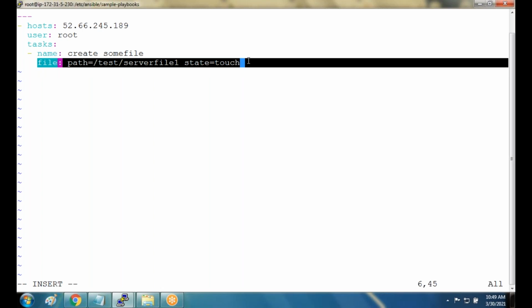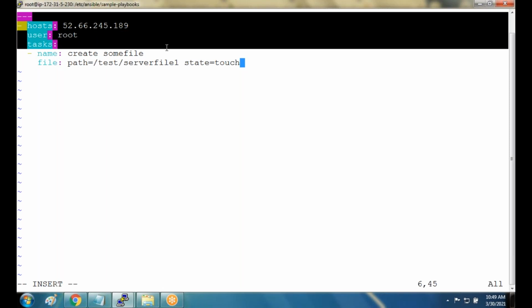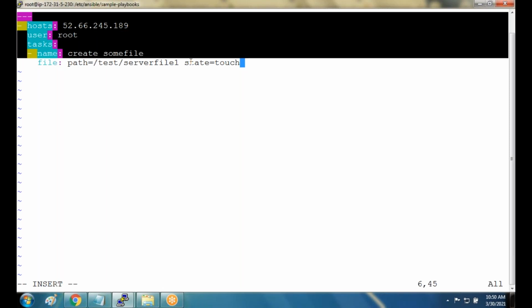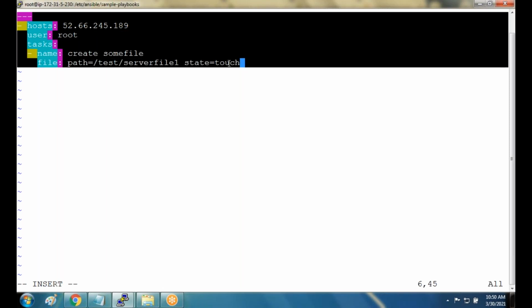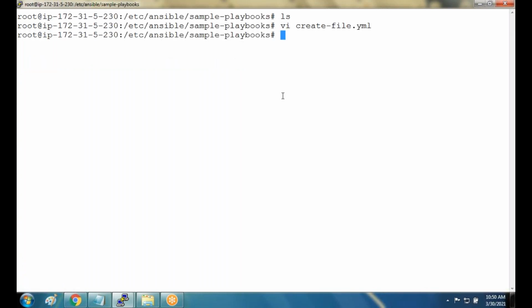The only change is the way you write your playbook. Host, user, task, and task name, then comes your module. Okay, and then save it. So we have the playbook ready.